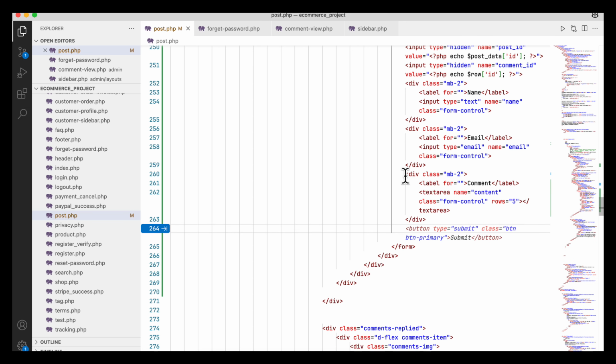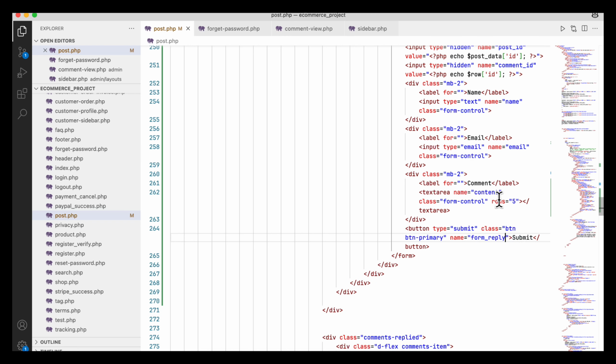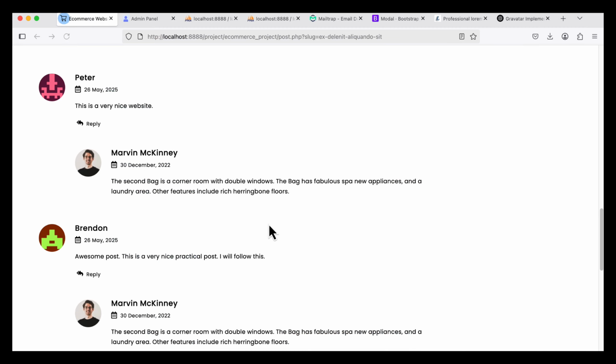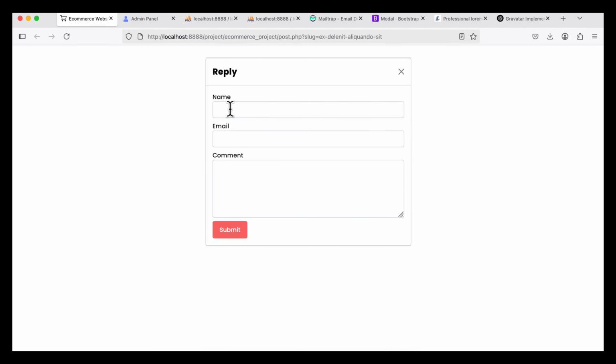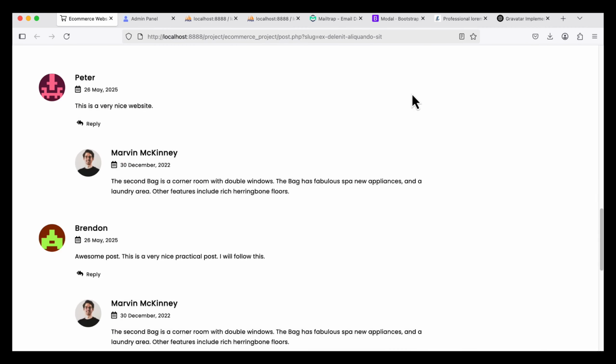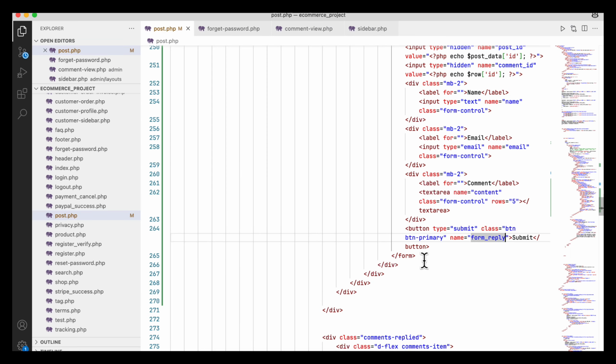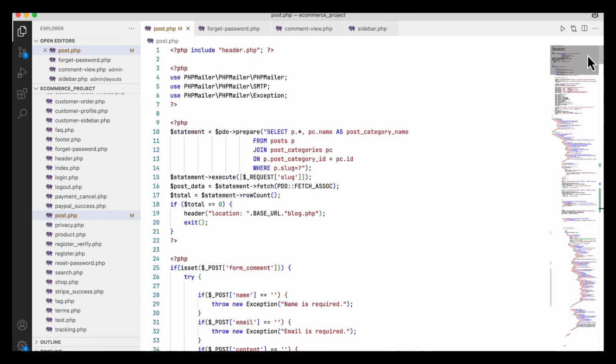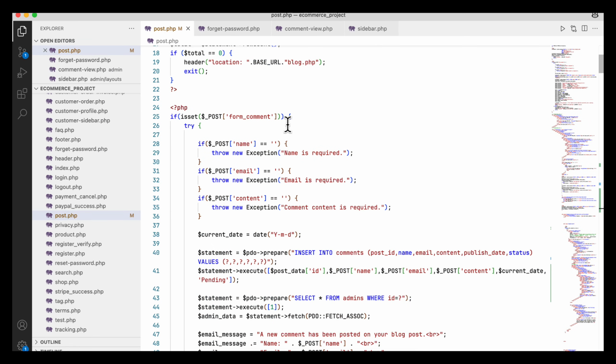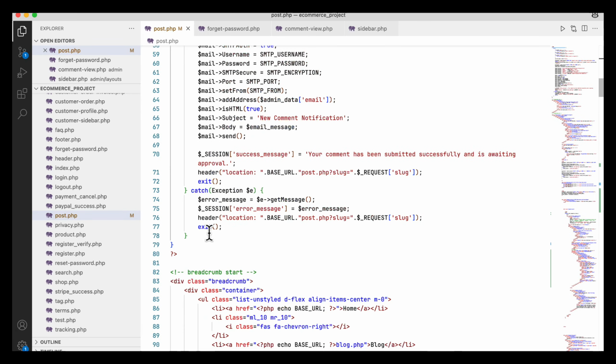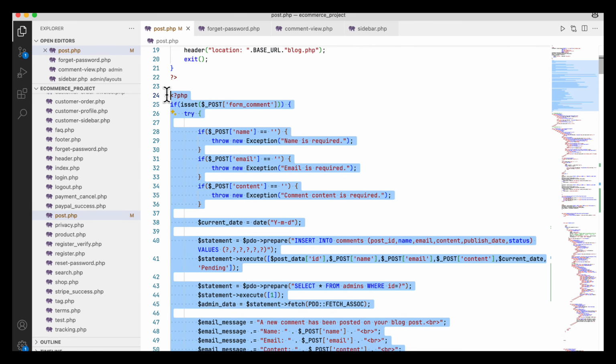And here I will write the button, that will be submit, and here the name of the button will be form reply. So I am going to write it as form reply. So refresh it. If I click on reply, you see name, email, comment, and then you will have to click on submit. And after the submit, where will it go? I am going to the top, and like the post of form comment, a similar thing will happen here.